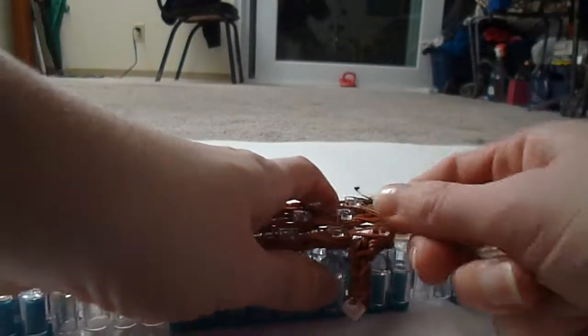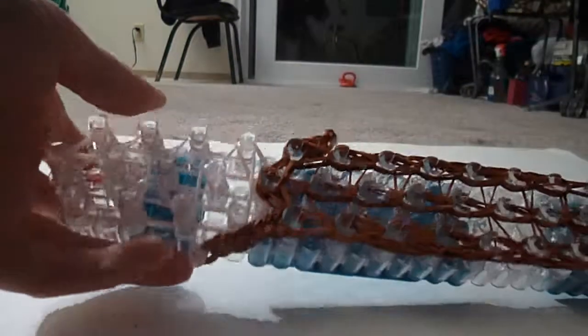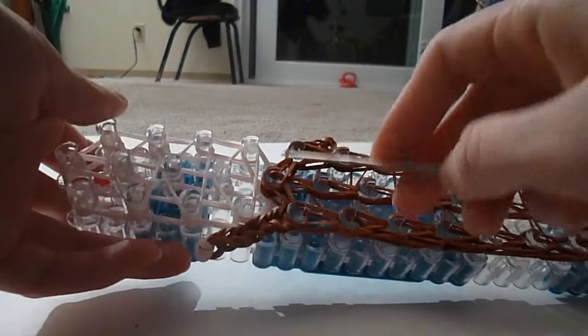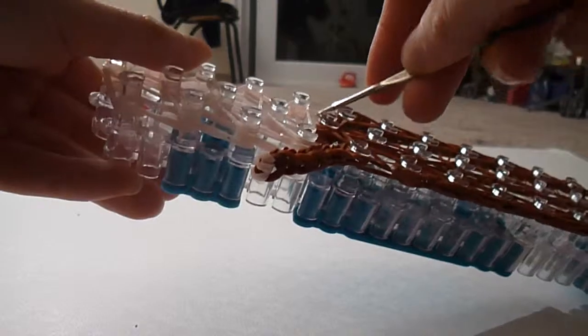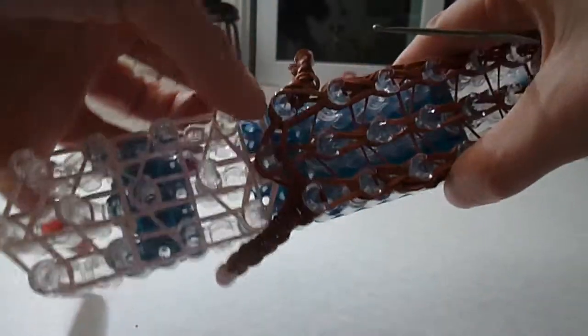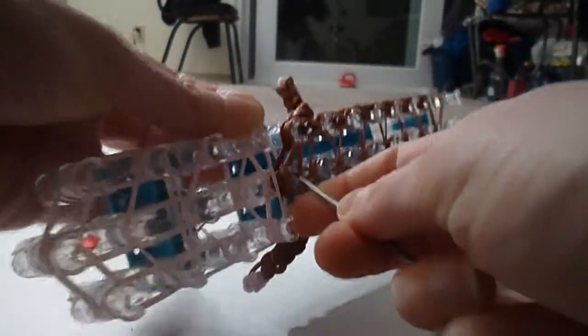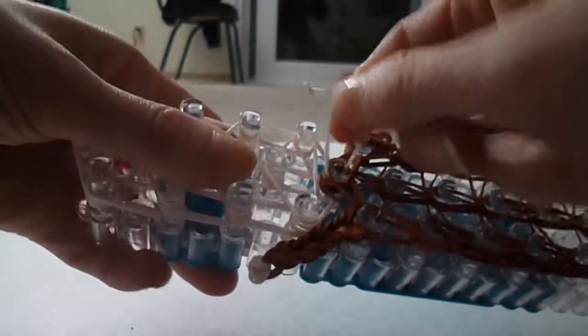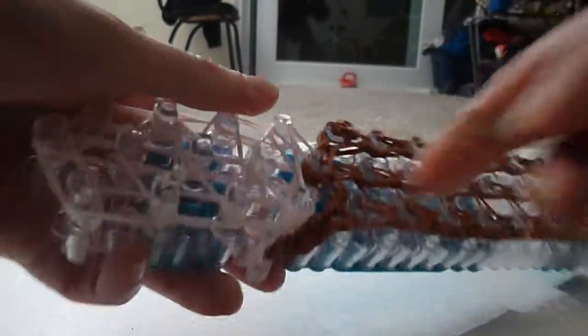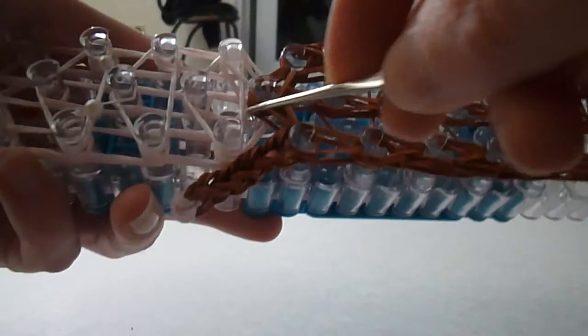Because now we have to get under our brown. And if you have made the outfit separately, this is the part you'll be adding on. So all these bands, and we have to find our top two skin tone bands from underneath. And these are coming from the right side. So sneak your hook in with the open part facing inwards. I'm pulling these bands out to the side so I can see them better. And I'm going to grab them with my hook very carefully and pull them around. This can be very hard, so take your time.